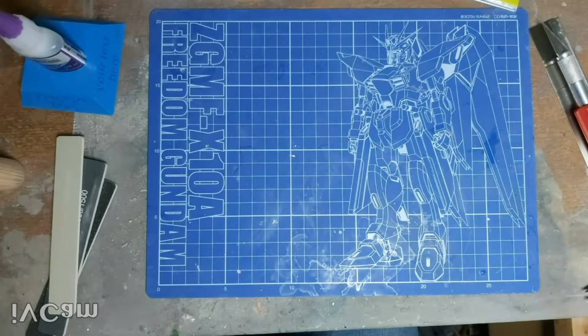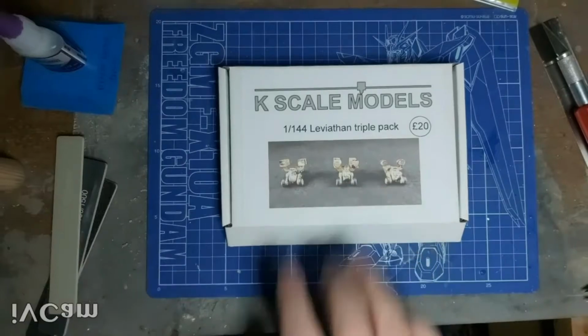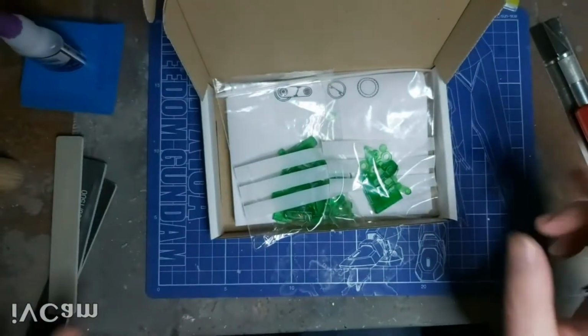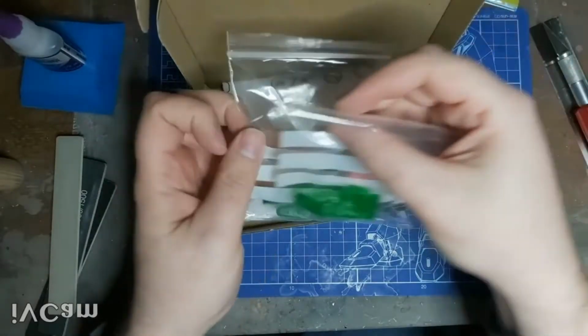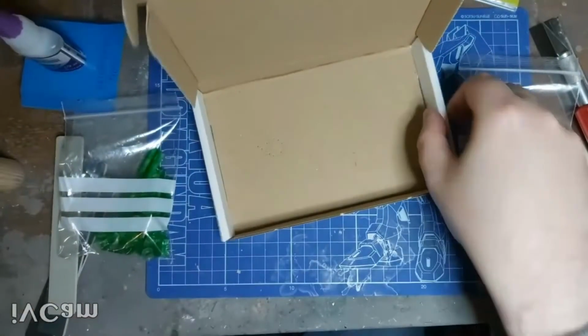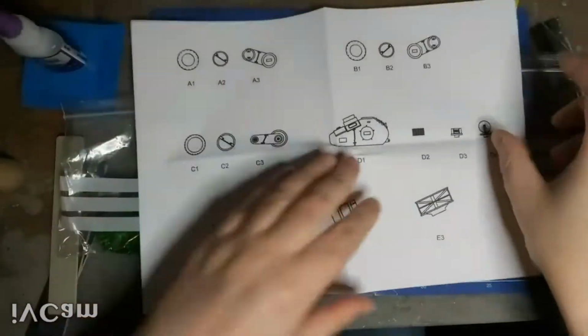So the kit I'm going to be using today is one of my own, the 1/44th scale Leviathan kit. This is a triple pack, so there's 3 units in it. Now, just to save a whole bunch of time, I've separated the parts out into its own doggy bag, but normally it would all come in the one doggy bag. So I'll put this to the side for the moment. And we've got the instructions.